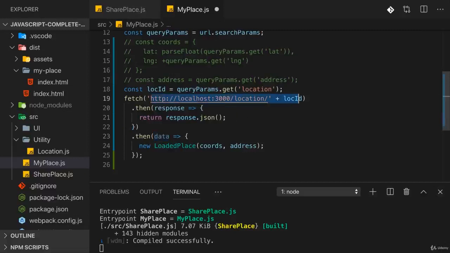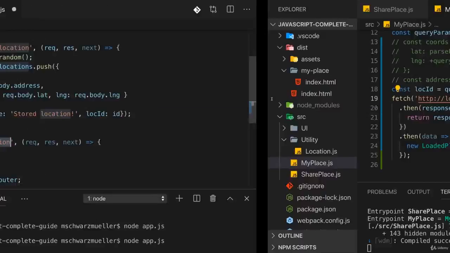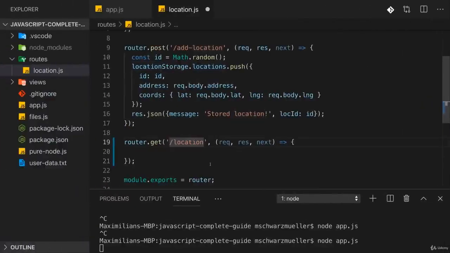Let's now go back to the backend though. There we will get a URL which contains the ID as part of the URL. Express.js is able to handle this. We can add an extra segment to the path for which we filter, where we tell Express.js that we have a dynamic segment, so one which is not always the same value, but which changes. We do that by adding a colon and then any identifier of your choice, for example, lid for location ID. But again, you can name this however you want. The colon is important though.